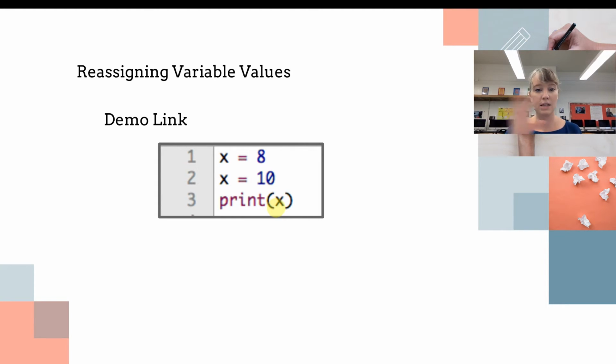So you say x is 8, it's like, cool, I'm fine, x is 8, great, it's an int, it's 8. And then you say x is 10, and it's like, all right, 8's out the window, I got it, now x is 10. And since a program is read from top to bottom, it's going to read the most recent value of 10. So what it's going to display is 10. It's no longer going to think about 8.